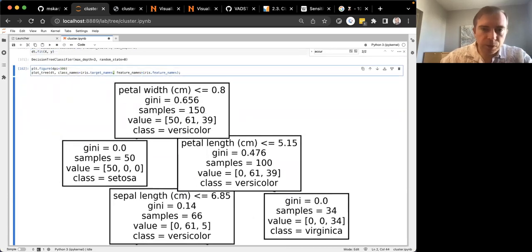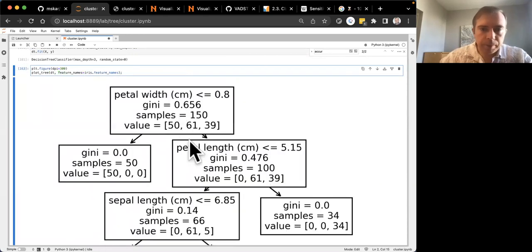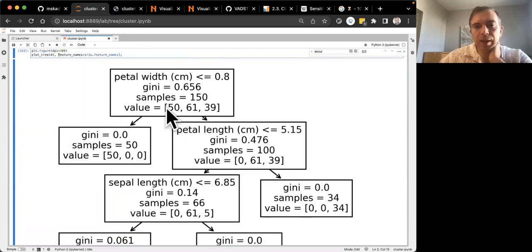Let's not include the feature names. Okay, because I don't actually have, no, feature names are good, but let's not include the target names. Okay. All right. And so I have my 3 clusters, so 0, 1, and 2. How would I understand this? Okay. Well, you see, it's really set up very similarly. Petal width less than or equal to 0.8.